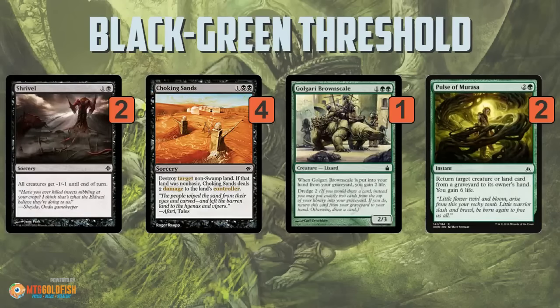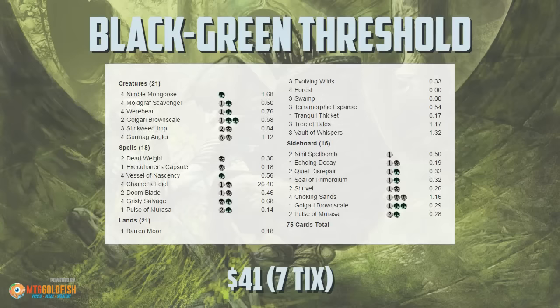We have 4 Choking Sands against Tron. We have an extra Golgari Brownscale for when we need more life gain, and 2 Pulse of Marasa against control decks where we need to keep on recurring our biggest creatures over and over again. Anyway, that's it for the deck, so let's get to the matches and see how we do.